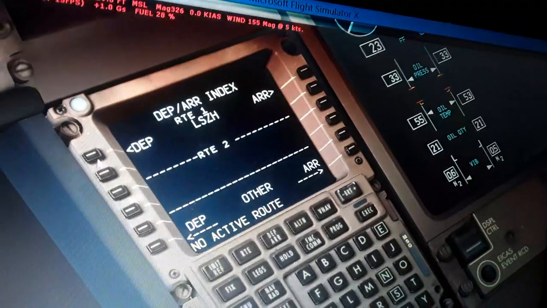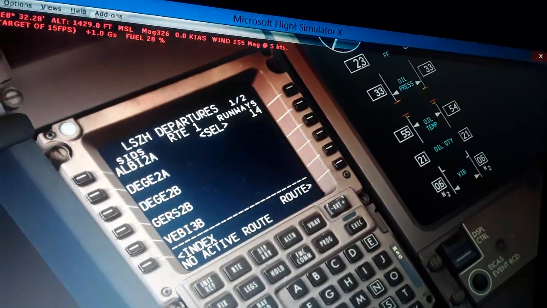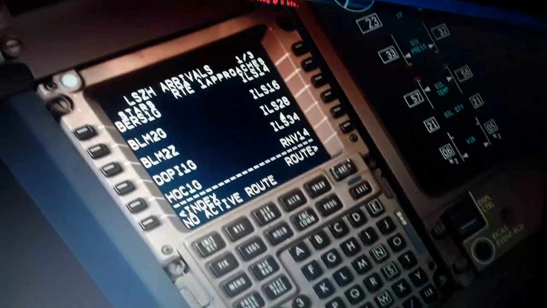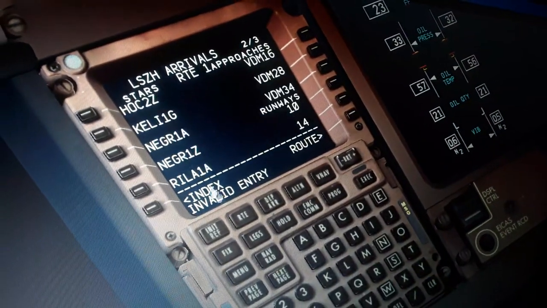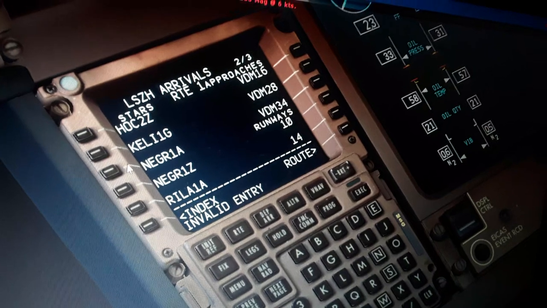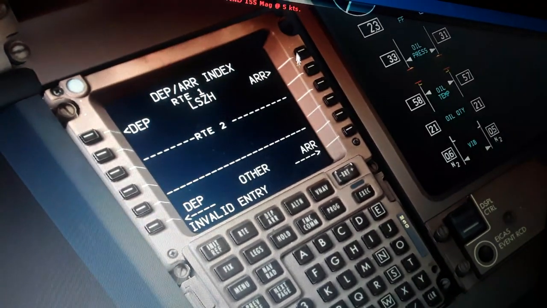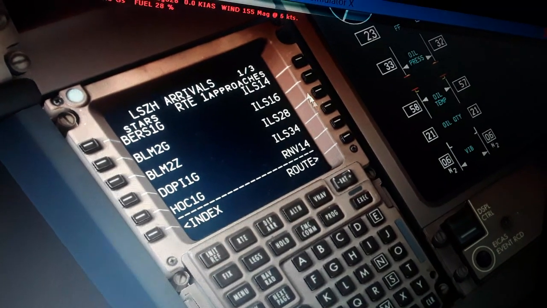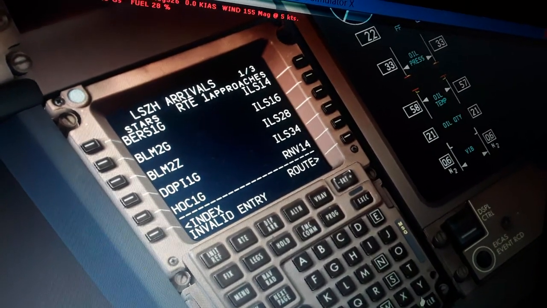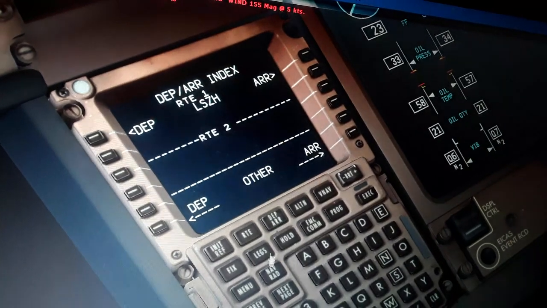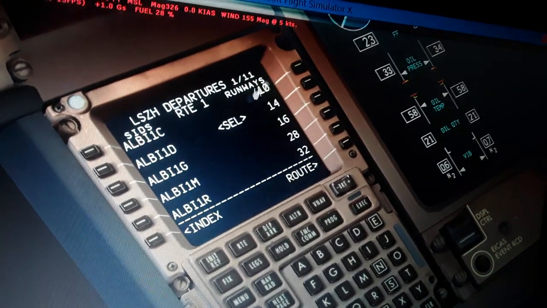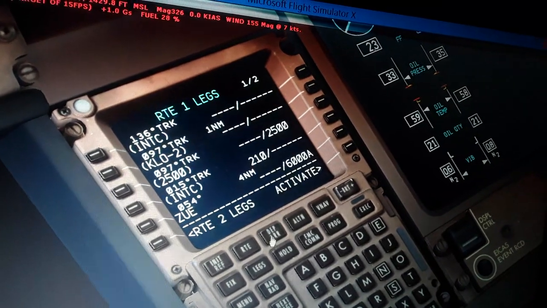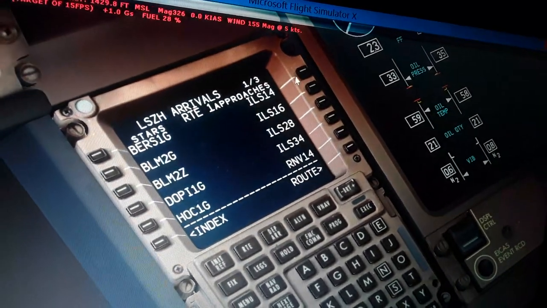So we're going to the departures and the arrivals, departure airport and waypoints, and the arrival LSZH approaches. So we go departure arrival LSZH. So we have the departure here. Select this V2 alpha. We have it in the legs. We select the approach.